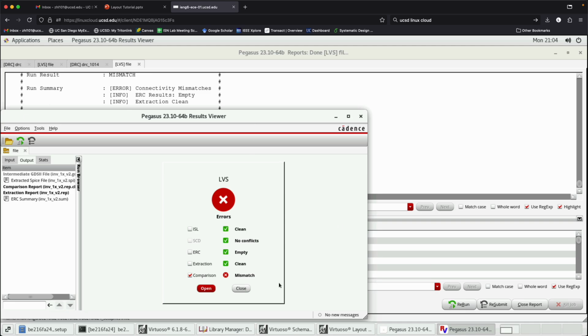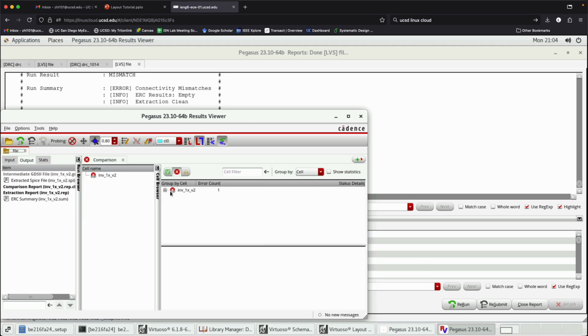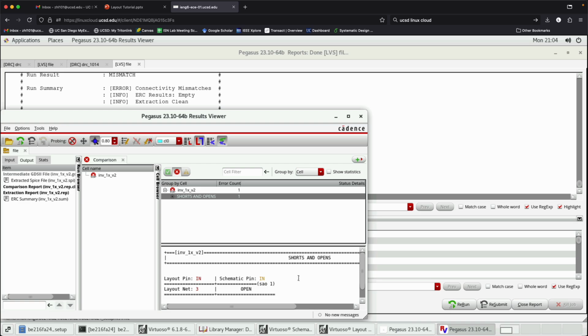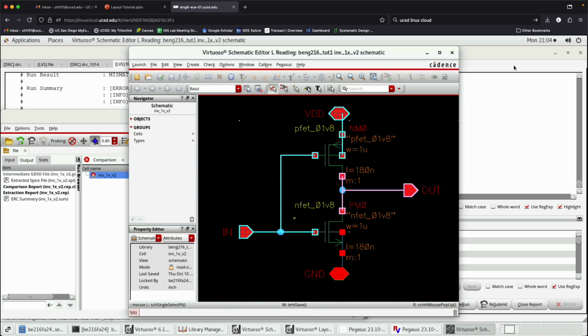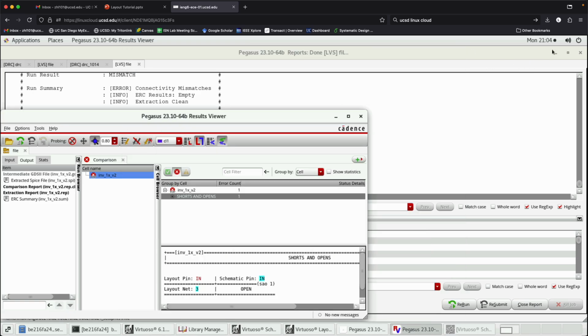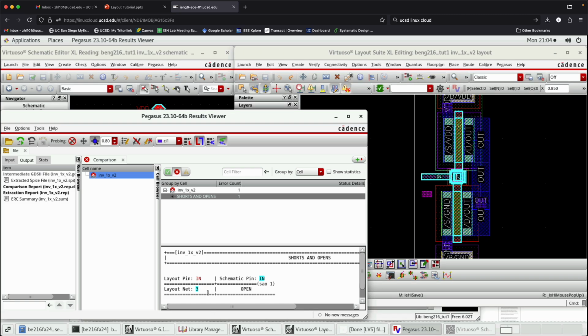Yes, as expected, there are errors. And what is the error? The error says there is a layout pin and there is a schematic pin, but the layout net here is open.